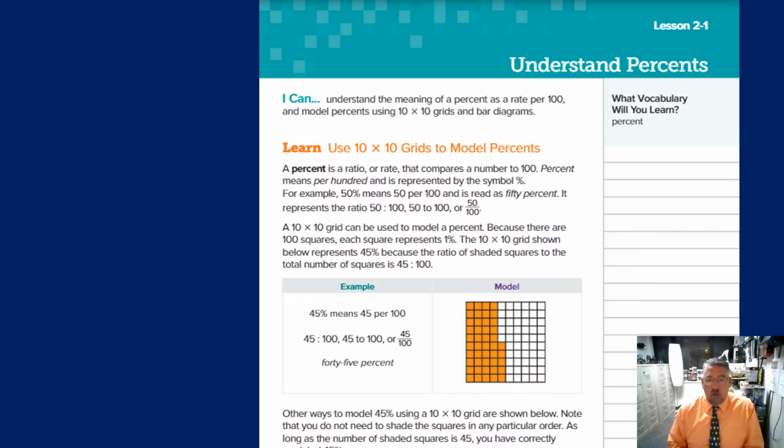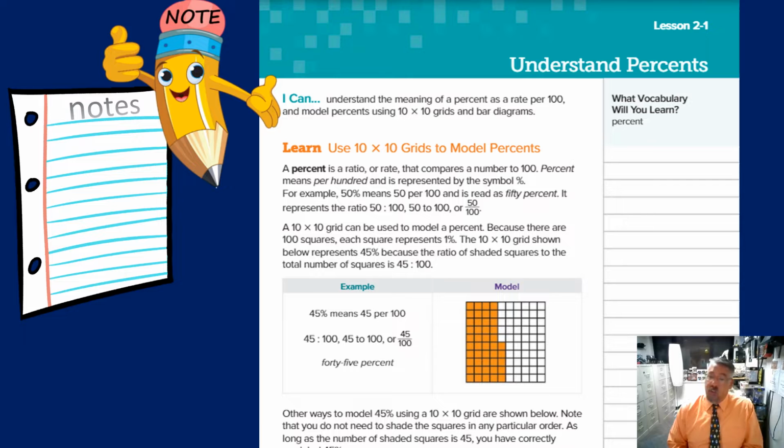Please be sure, once again, that you are following along, taking notes, and filling out your book. Number one, it's what I ask you to do, so therefore it's what I expect you to do. And number two, it'll help you go back and look at anything we're working on in your books so you know what to do on your assignment. This assignment should be relatively easy, as I've said earlier in class. This is a topic that you have already learned and studied in school, so it shouldn't be difficult. It's really just a review at the very beginning when it comes to dealing with percentages.